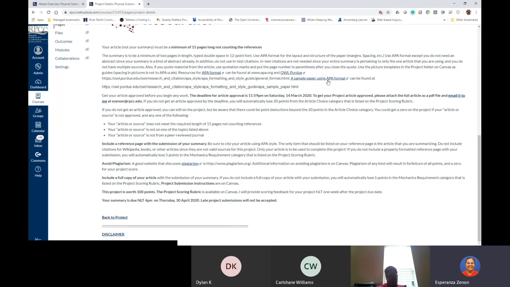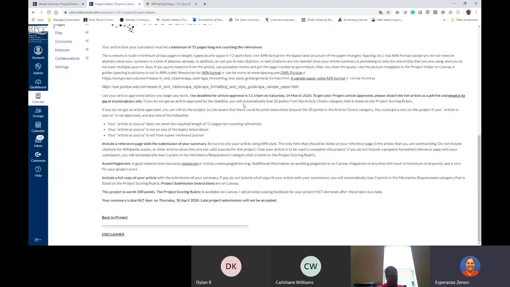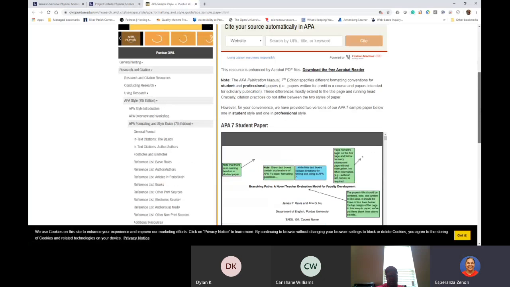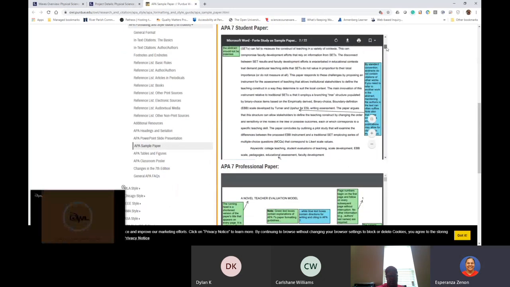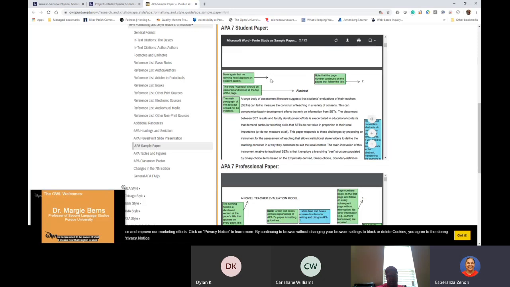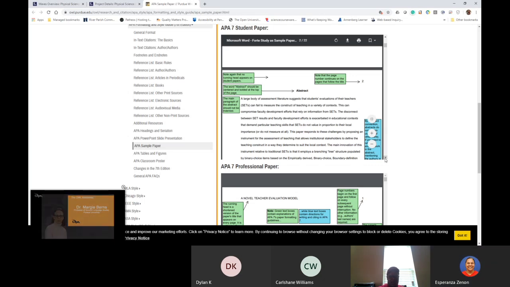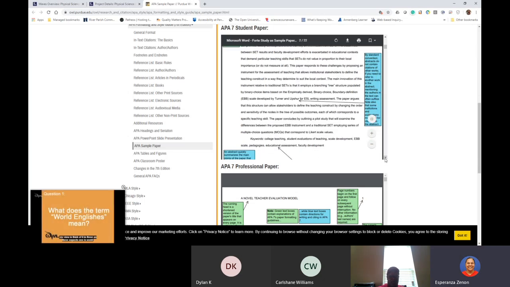So let me go into this sample paper that I provided, and I'll kind of guide you here. All right. So if you click on this link in here, there's a sample paper. It shows you how the paper should be structured. Okay. Now notice the very first thing they do in their paper is an abstract. Well, you don't need that because your paper is a summary, and that's what an abstract does. Okay, so you don't need both.